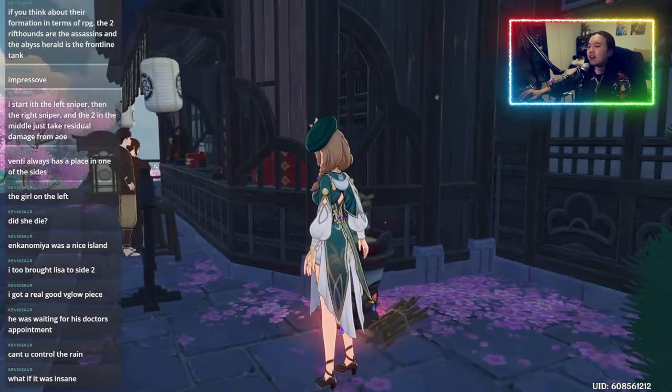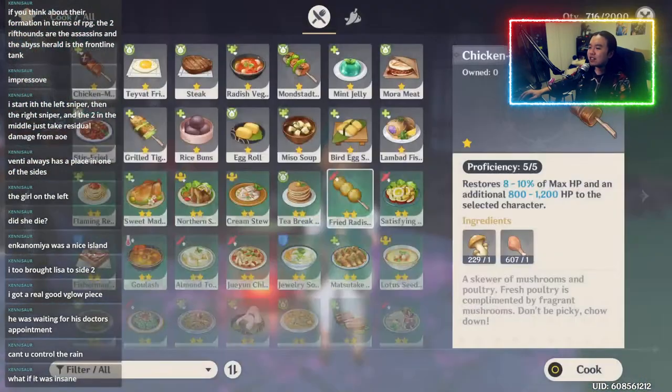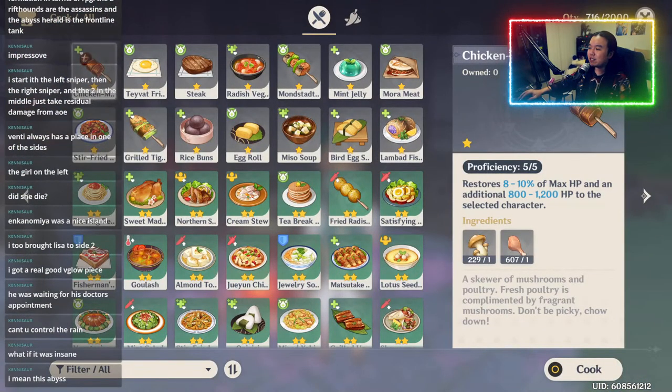Okay, so the leaks that I've seen suggest that the Spiral Abyss is gonna be, what if this abyss was insane? Oh, well then we have the 2.8 incident where the Spiral Abyss was actually rage inducing.